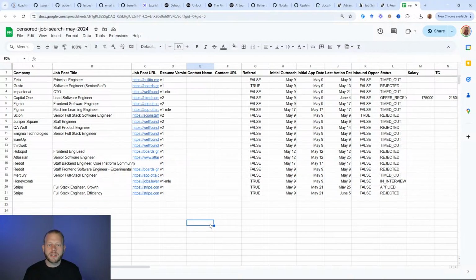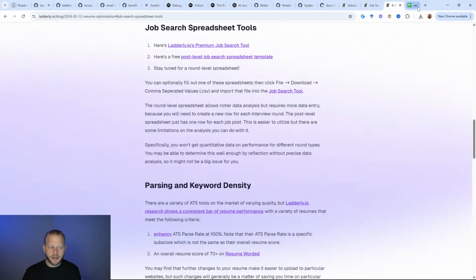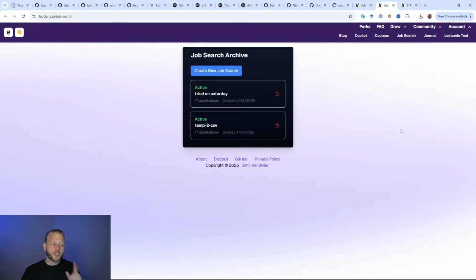You can also A/B test messaging strategies. So if you reach out to different points of contact using different talking points, are certain ways of framing the message more effective? Are you performing better with certain job titles? And so on. With the spreadsheet, a lot of this analysis is enabled, but it's somewhat difficult. You have to download the CSV and you have to know how to do that kind of thing. With the job search tool, you get those benefits with a better user experience.